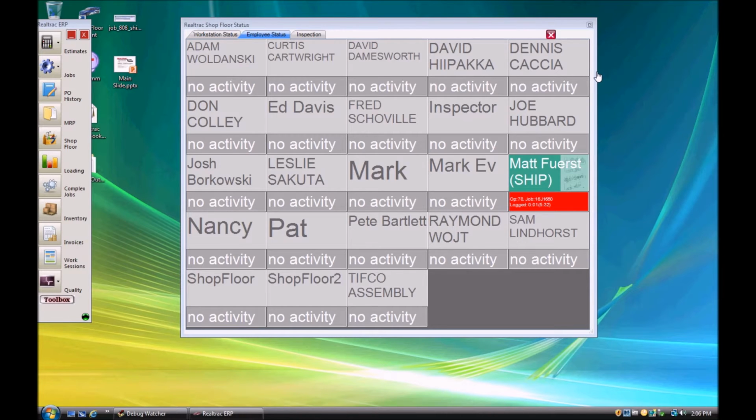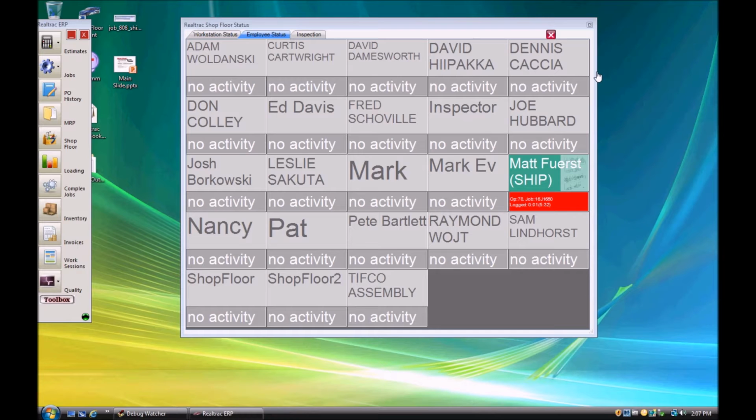So there's a couple of reasons you may want to do this and add this field to the report. We'll talk a little bit about that new field and why we added it, but also at the same time talk about some other features of Realtrac that you may not be familiar with, and try to introduce you to some other ideas and concepts that you can deploy at your organization as well. We'll talk about one specific idea, but we have a whole host of customers using some of these features for other ideas.